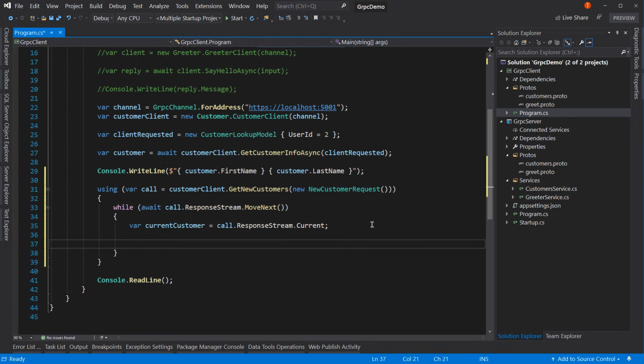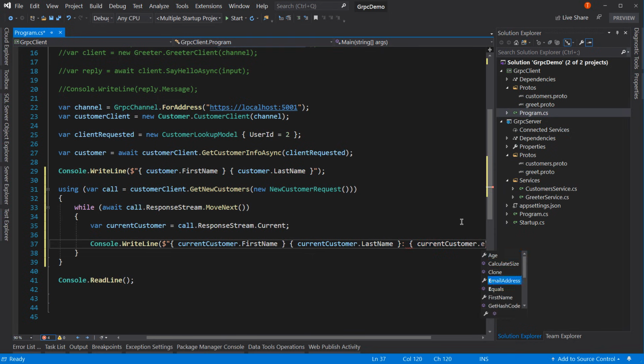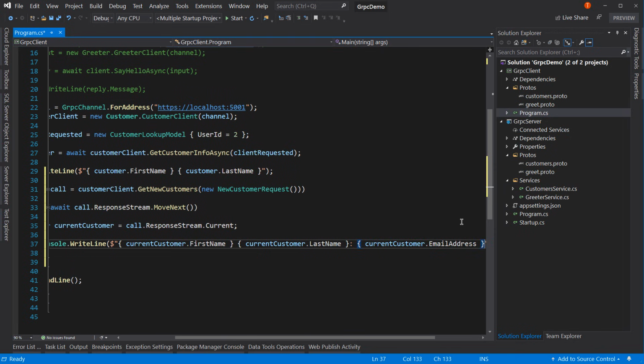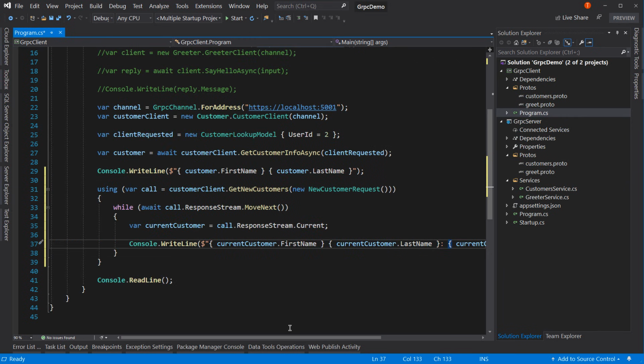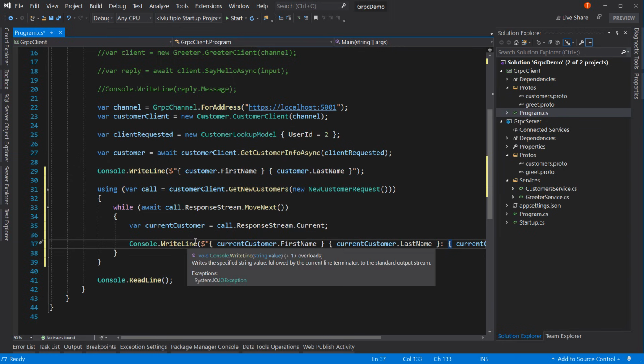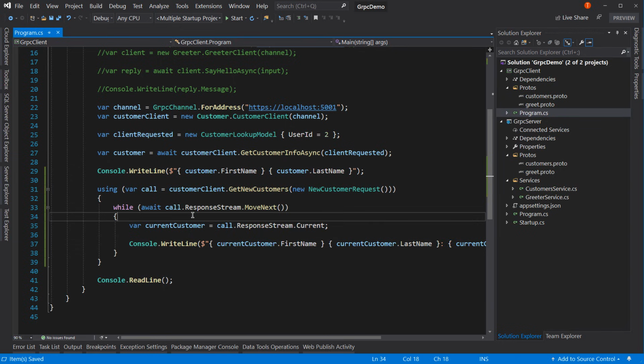And now I can do my Console.WriteLine, with current customer, and let's do a colon, space, current customer.EmailAddress as well, just so we have a little more value in there. So it's going to loop through every customer in the list. And again, this is a stream, so it's going to continue until that stream ends. Once it's all done, we'll have received every new customer.